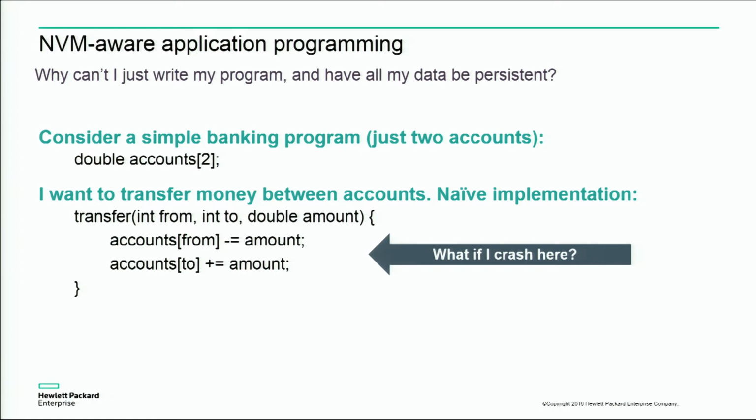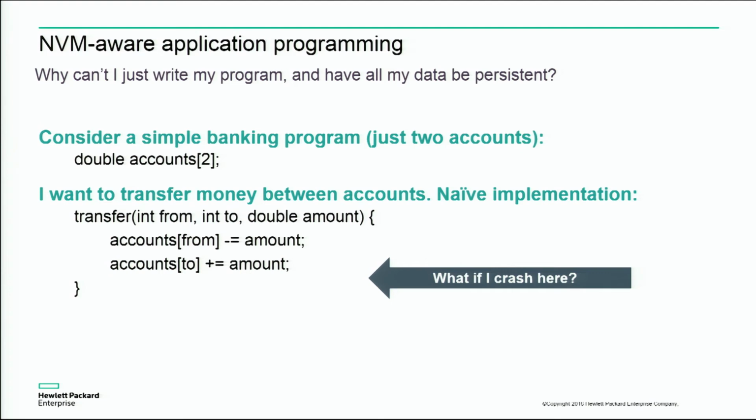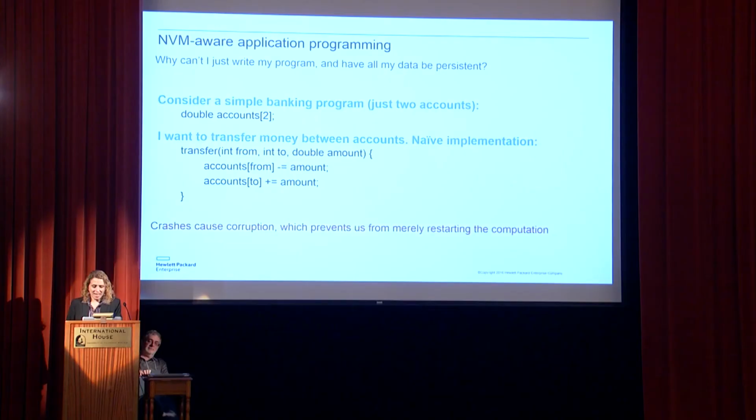Very good. Now here comes the quiz. What happens if instead I'm able to finish the transaction, so I've credited the new account as well as debited the old account, and I crash after that? Am I still going to see a consistent view of things when the application comes back up? How many people think yes? Okay, got some hands. No, not necessarily. What if the updated state of this transaction is still in the processor's caches, and I haven't been able to flush those caches before the system has gone down? Or alternately, I've persisted only one of the two operations. Then it's possible that we're going to see an inconsistent state of the world when the application comes back up. So even though I've made some things persistent, a crash may cause corruption, and that will confuse the applications as they try to recover.